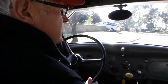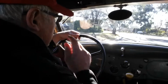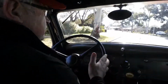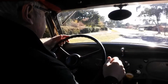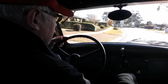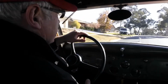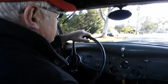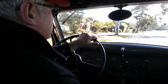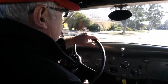The car drives along the highway, easy 100 k's. As you can see, smooth, just a beautiful thing to drive. I don't have a speedo going, but I do have another one. Always runs really good oil pressure, 40 psi. It's just a really nice truck to drive. For a 1936, it's amazing.